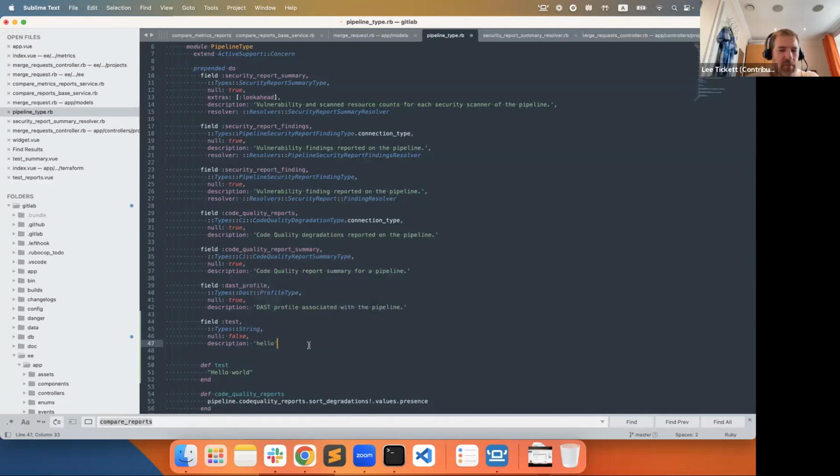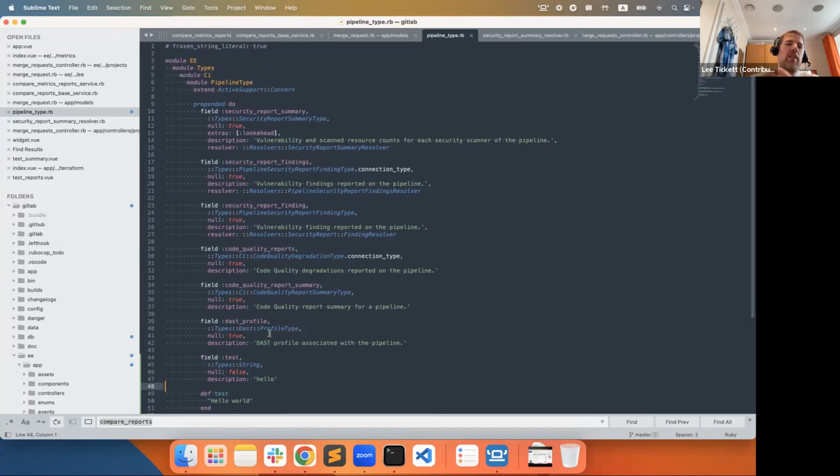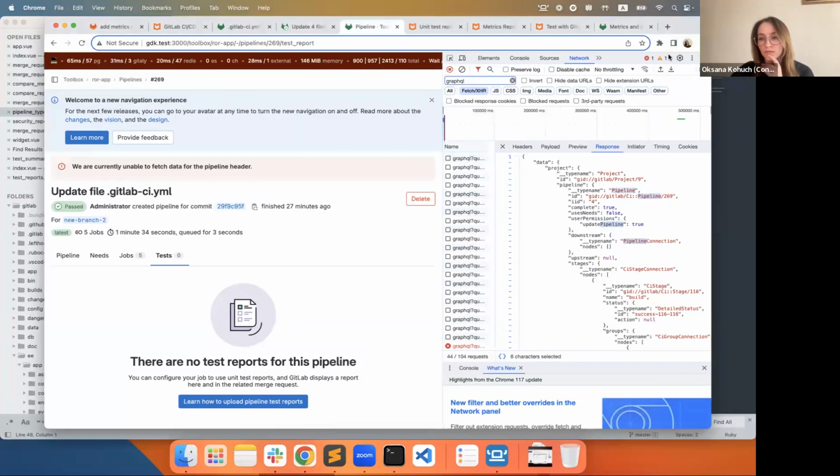So what we should be able to do now, well, we need to try and find where the GraphQL query is defined that's executed. When you were in the browser and you were looking at the network, you could see that huge GraphQL query. So we need to try and figure out where that GraphQL query is actually defined.